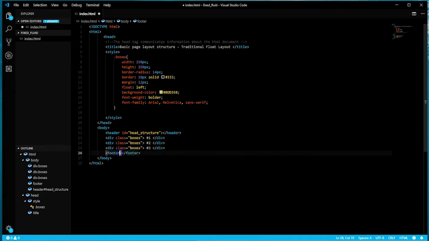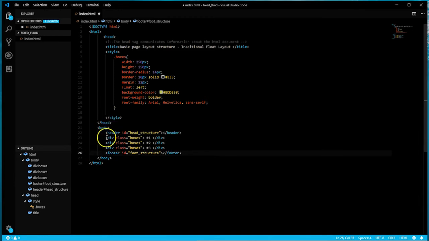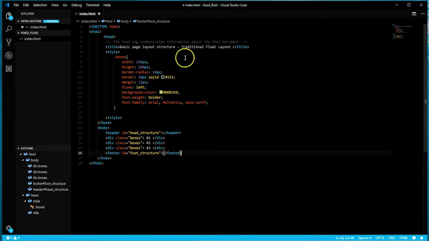And I'll give this also an attribute here. I'll give it ID equals foot struct. So here I'm going to have 1, 2, 3, 4, 5 box elements to achieve the desired look and feel of what you see here in this image. Now I'm going to use a number of different properties. One that you'll see here is going to be float, and I'll use the width and the height to give structure to the various box elements of my site. So let's begin to code this out.